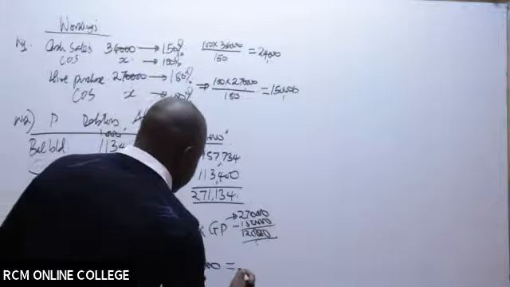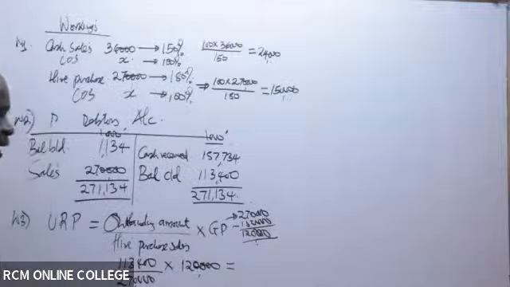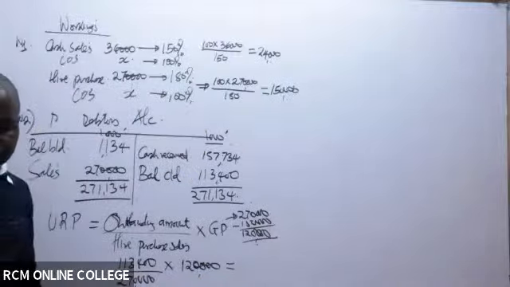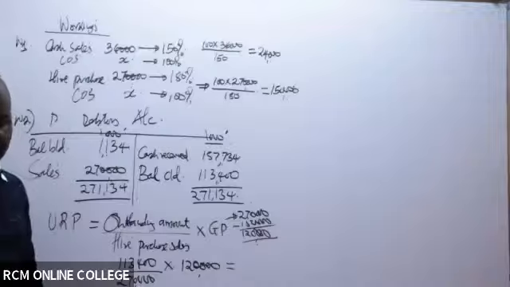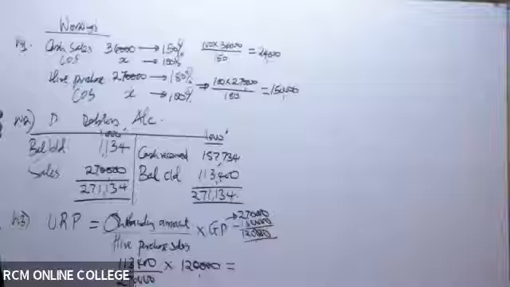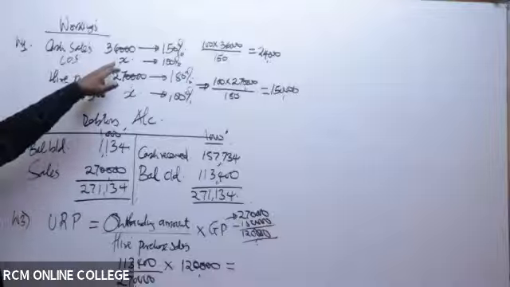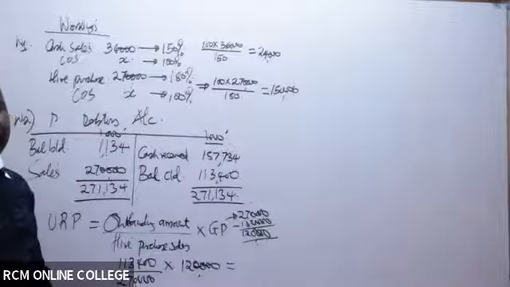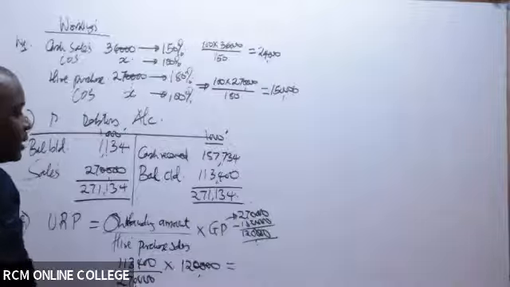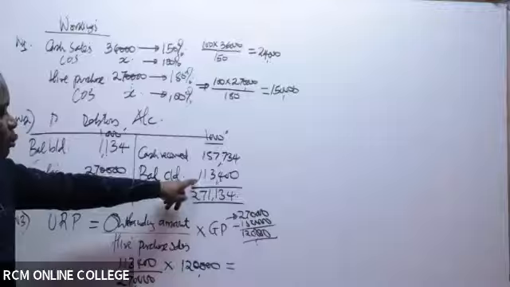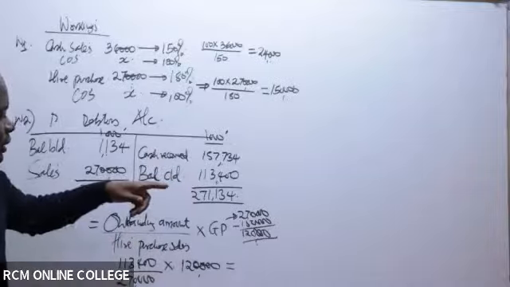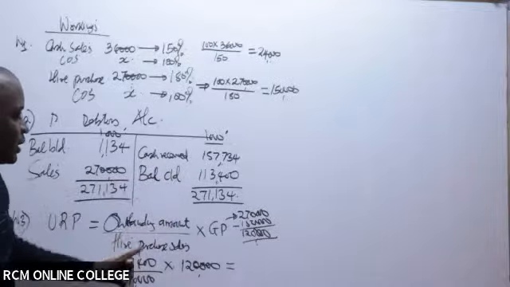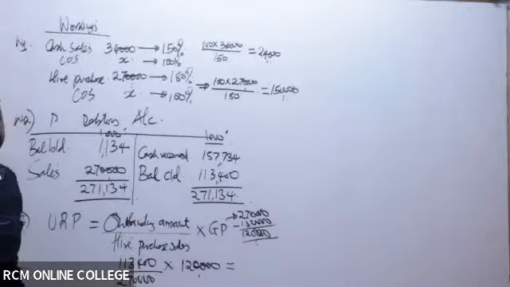So of course, what do you get when you do the computation? What is the unrealized profit? So we don't actually do the computation of unrealized profit on the cash sales, because when you sell on cash, you get the money. So you've realized all the sales here. But in this case, there's this amount you haven't been able to recover when you are selling on higher purchase. That is where there is unrealized. You haven't realized that profit because you are yet to recover the money.